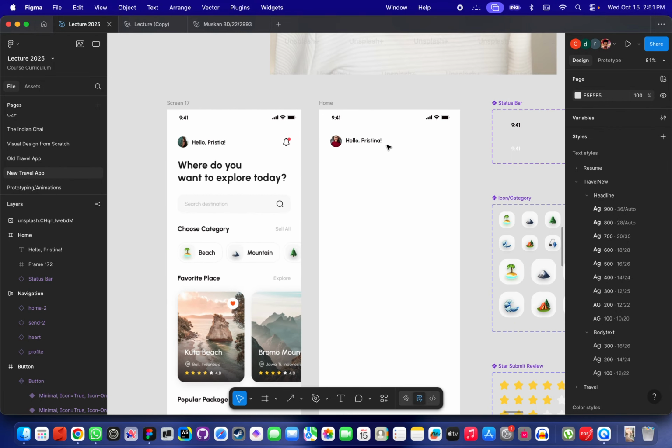And guys, one more thing: I'm not going to add auto layout or all of those things. I'm just going to simply add elements and add some colors and text styles to it. Then I will add auto layout and everything. Because many of you are trying to do everything together and messing up everything. I will do it in a different way so that you can follow along, okay?